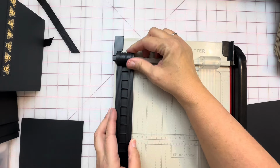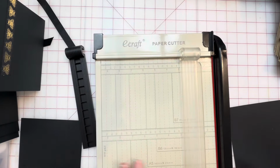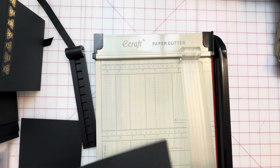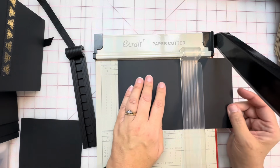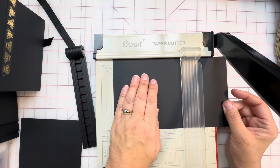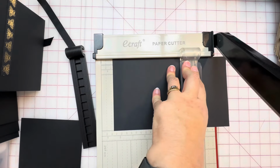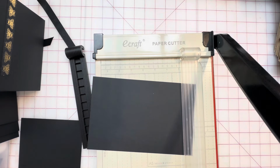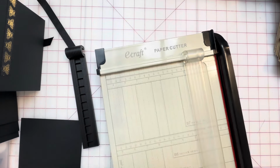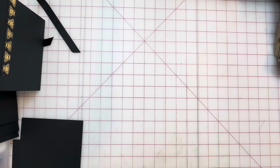That one I know I have. Does it go to 8.5? Nope. Gonna have to do it this way. It's okay. It's quite all right. Okay, so I'm lining it up at my 8.5. I'm not getting rid of any scraps at the moment because I'm pretty sure I'm going to need them.